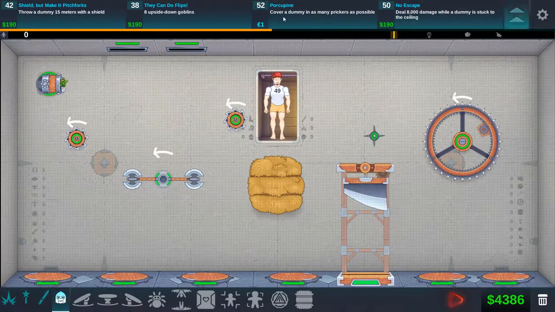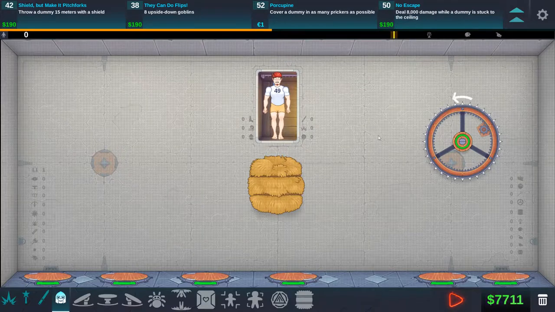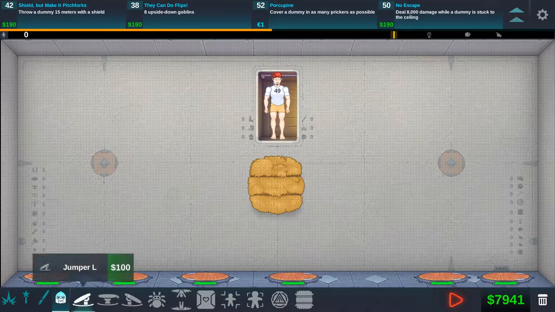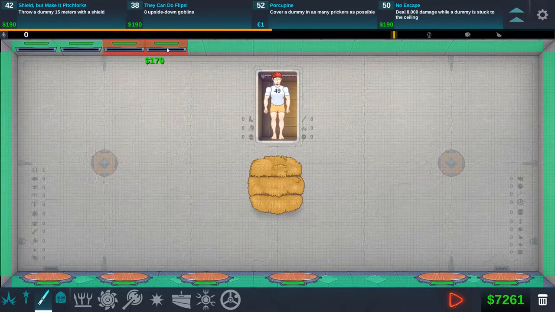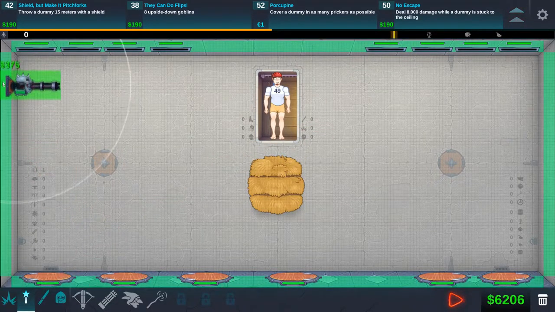Cover a dummy in as many prickers as possible. I wonder if that's in the hay. So let's take away these and just let's assume it's in the hay. Actually, 8,000 damage while a dummy stuck to the ceiling is also doable with the pitchfork. So we can put the pitchforks up here. Try and get them stuck to the ceiling as much as possible. And then I think the answer is miniguns, because miniguns do so much damage.